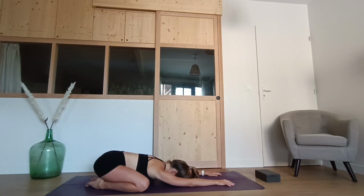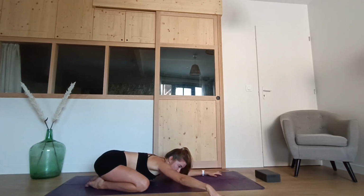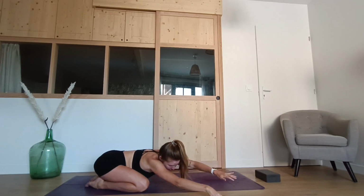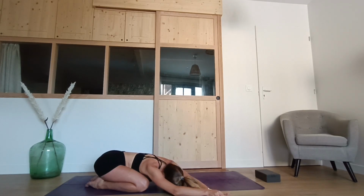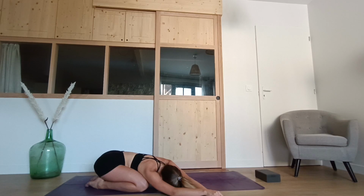And gently beginning to walk your fingers over towards the right side. Bringing your left hand underneath the right. And taking your forehead back down to the mat. Sitting your left hip back onto the left heel and stretching down the left side of the body.